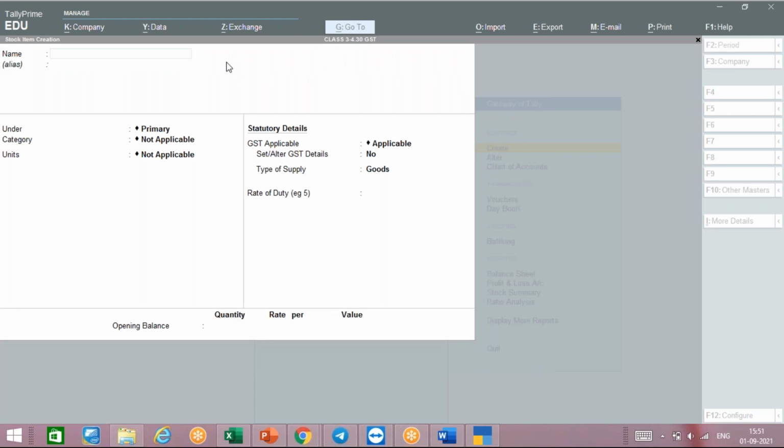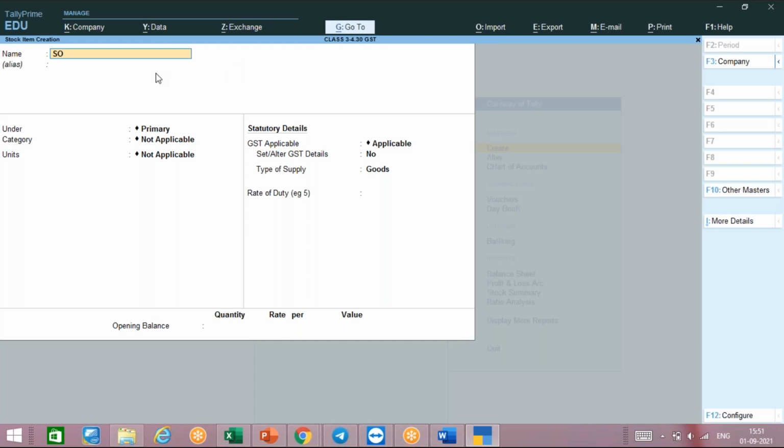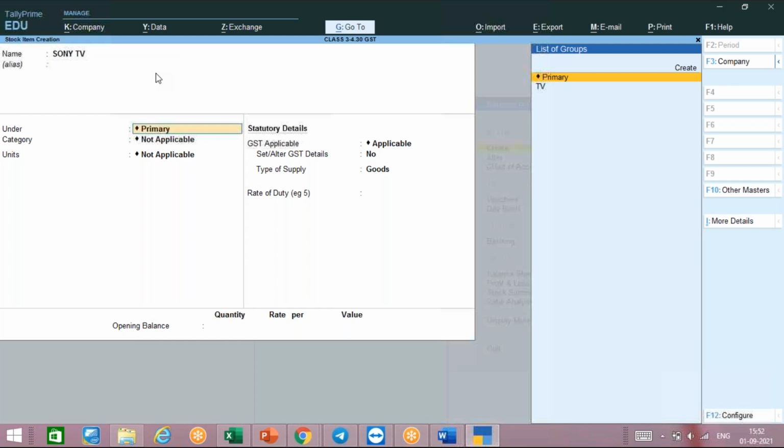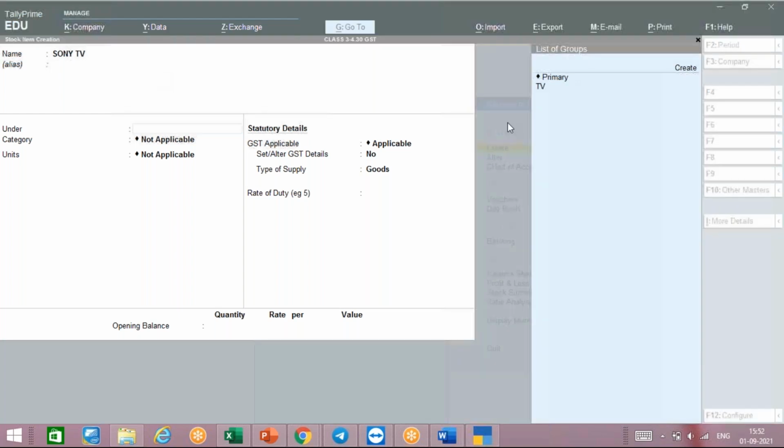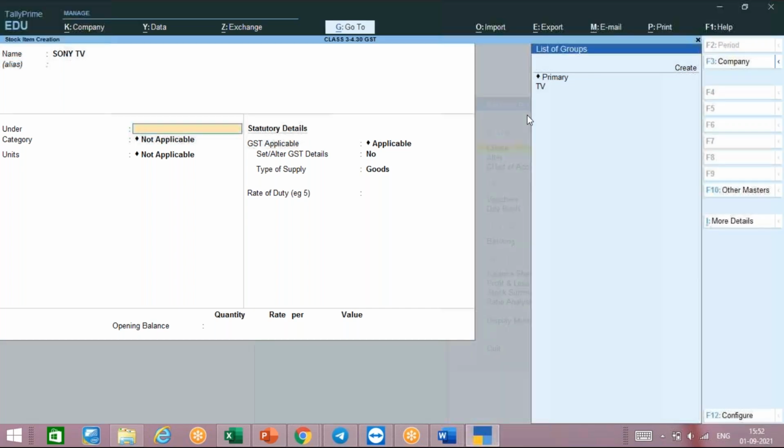So, Sony TV, under primary, TV, under category home appliances, units.